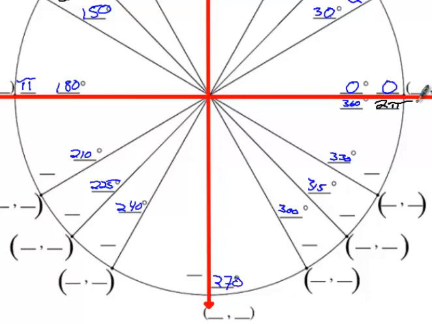No? Maybe? All right, so we're going to just keep counting here. So does everybody see that if I dropped an altitude from the 150, it would match up to the 210? Right? Everybody see that? So what's the denominator on the 150 as far as radians go? It's a 6, right? So what do you think the denominator here is going to be? It's going to be a 6. So if this is 5 pi over 6, how many pi over 6s would it take me to get to here? Well, this is 5. So what's this? 6 pi over 6, right? And real quick, what's 6 over 6? So that leaves me with just 1 pi. Everybody okay with what's going on here?